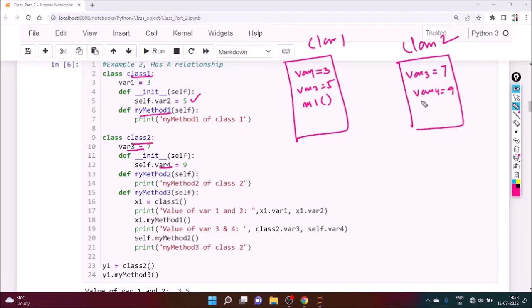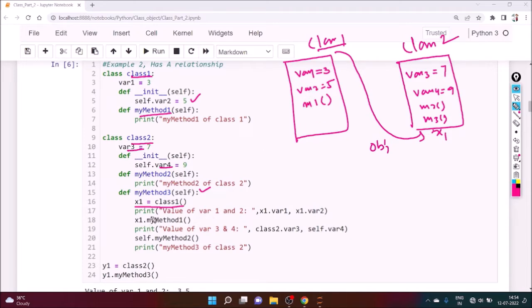One method is there, method2, and another method, method3. Inside method3, there is one variable x1, which is equal to Class1(). So x1 is nothing but an object of class 1. Using x1, we can access the content of class 1 variables as well as methods.